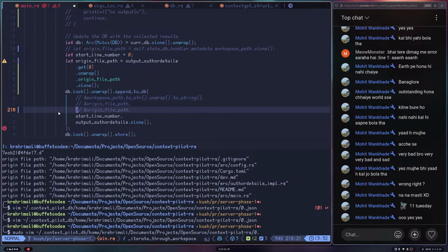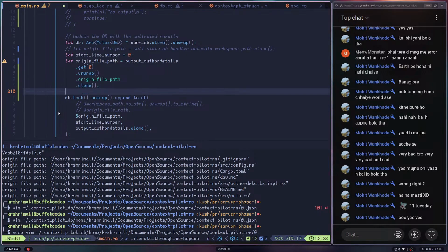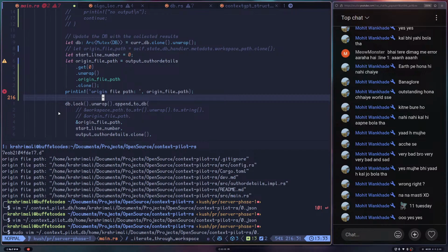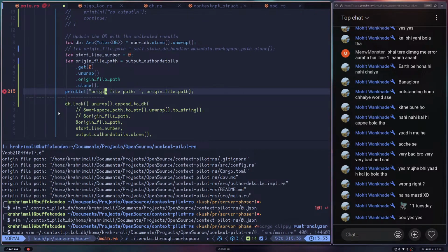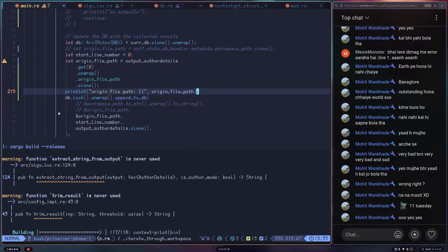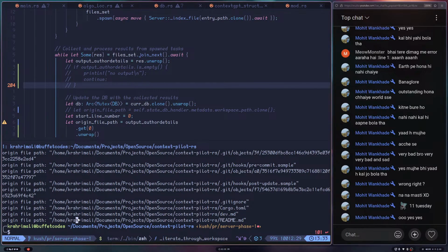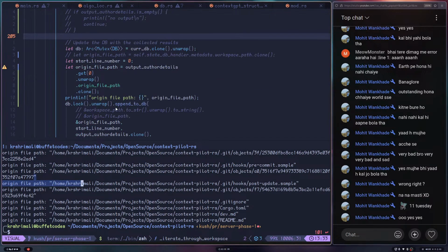Workspace path, append to DB. Append to DB should never fail. That's the point. Append to DB should just do its job and move on. Yeah, I guess I'll know now what is being written and what is not. Many things are gonna get cleared. Yeah, like that. This is gonna help honestly. No, wait, one more thing. Uh, yeah, let's see.